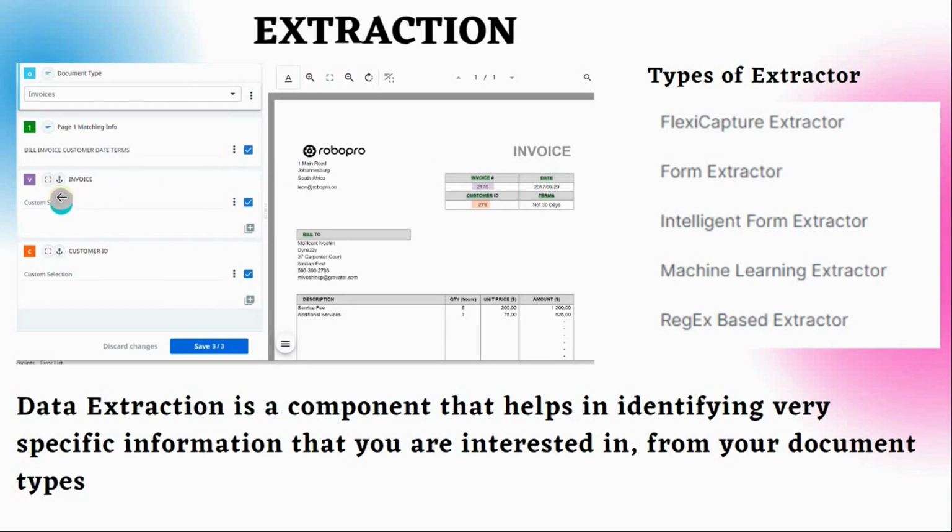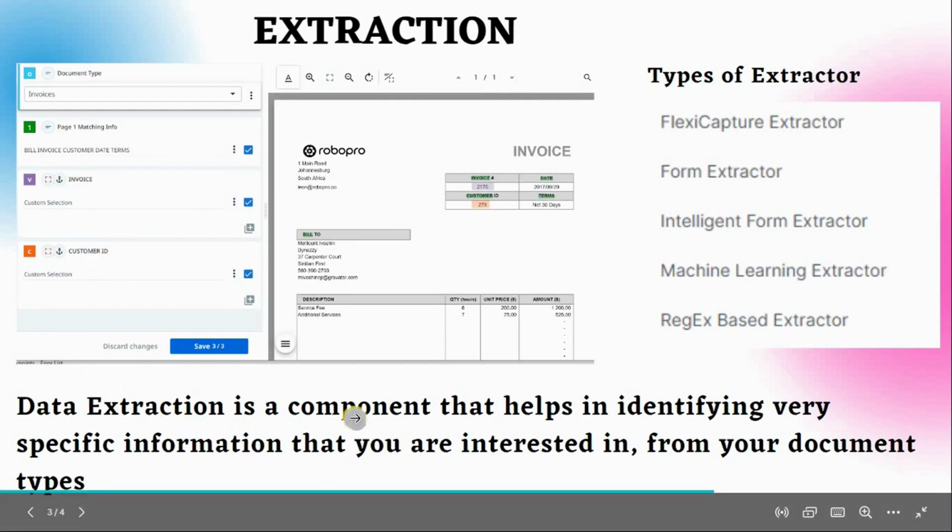If you see here, this invoice number is mapped with this invoice column. This customer ID is mapped with this customer ID column, right? So data extraction is a component that helps in identifying the very specific information that you're interested in, that we need to automate.